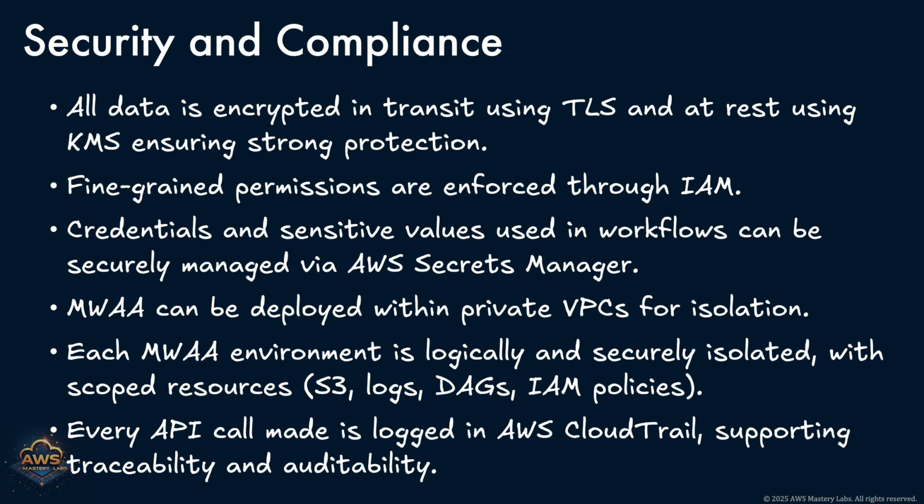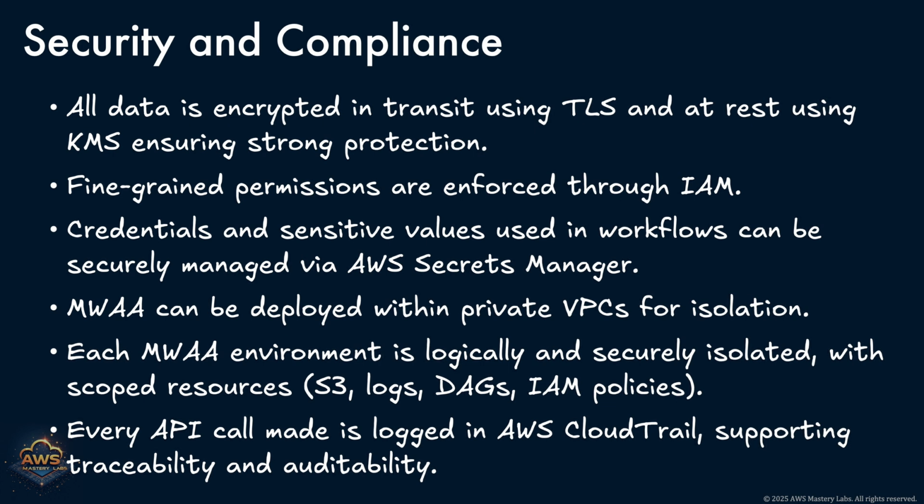Instead of hard-coding passwords, tokens, or keys inside your DAG files, you can reference them securely via environment variables or custom plugins, reducing the risk of credential exposure in code or logs. MWAA can also be deployed into private subnets within a VPC, giving you network-level isolation from the public internet. This allows you to safely connect to private databases, internal APIs, and on-premise resources using VPC peering or AWS Direct Connect. Additionally, each MWAA environment is logically isolated.